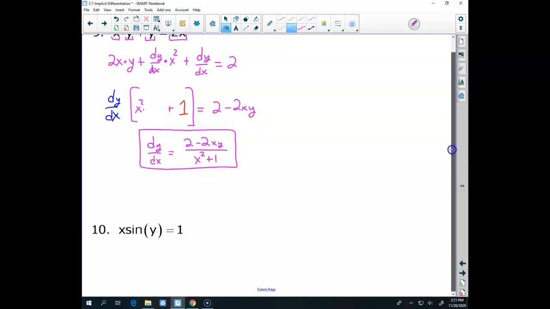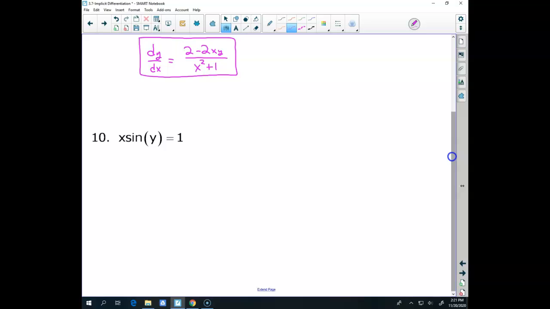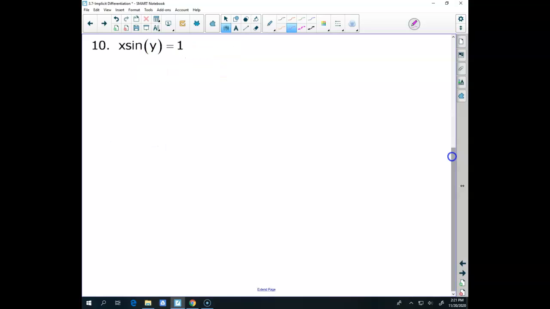And then we run into the ones like here. Well, we could solve this for y if we really wanted to with an inverse sine, but why would we want to do such a thing? I don't know. I like my implicit differentiation. It really goes well. Check it out. I've got a product. Yes, I do. So I'm going to take first term, second term.